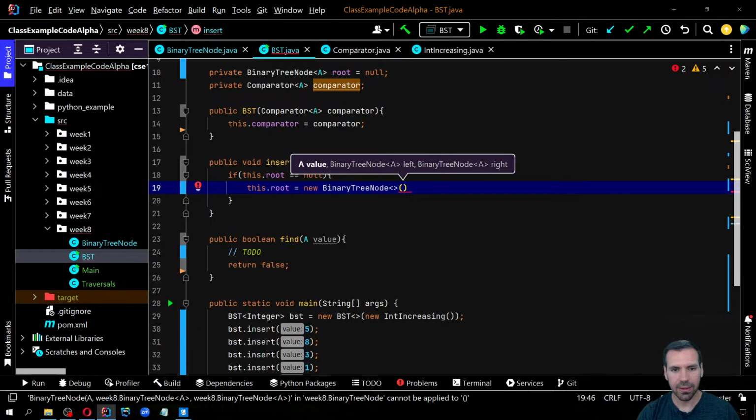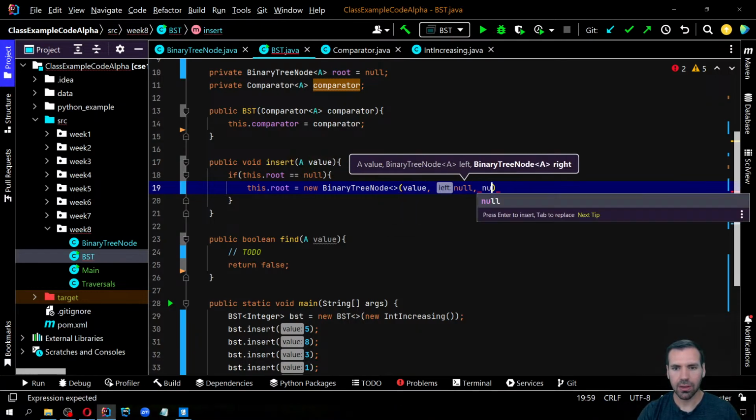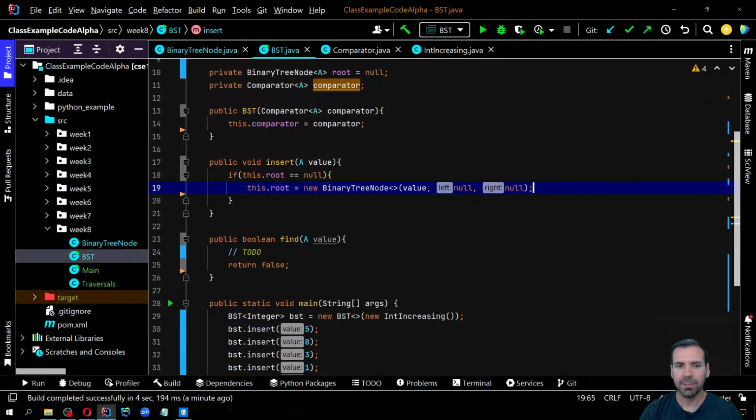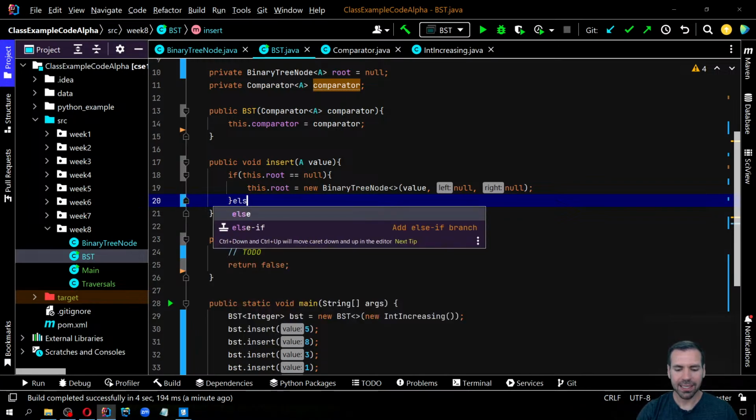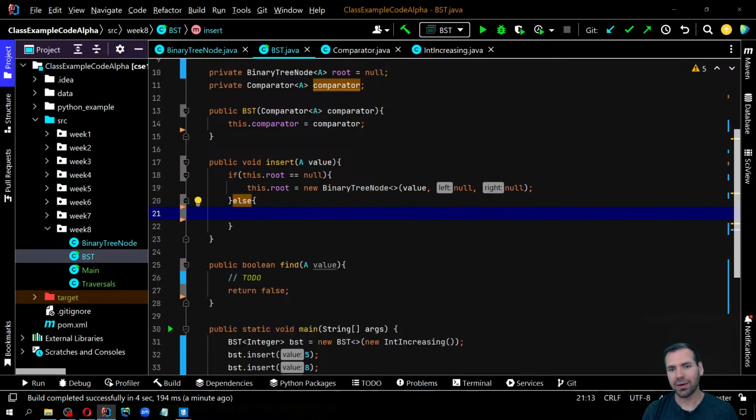Create the thing, give it the value that we're adding, null, null. It's the only node in the tree. It becomes the root. That case is easy. There's nothing there. Create the root. This is the first value that's ever been inserted in this BST.